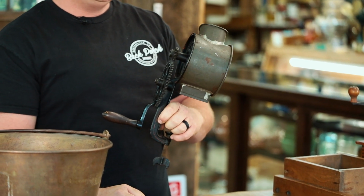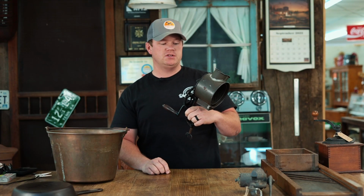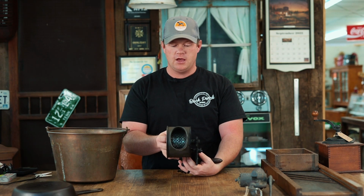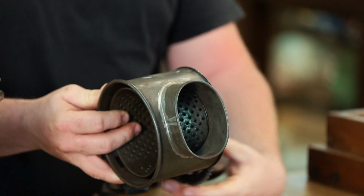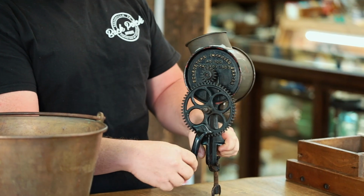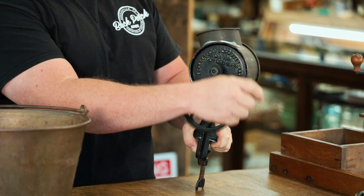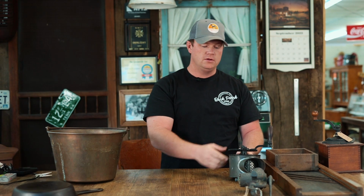This is made well. This particular piece is a number 100 Schroeder's Improved Grater, probably geared more toward a cheese grater. As you can see, the teeth inside of the rotating drum assembly. Drop the cheese down in here, or whatever it is that you want to grate, and it comes out here into a bowl. It works pretty well. Put it on a table and simply turn it. You can do that a lot better this way than you could by hand. And these are very popular and sought after in our store.